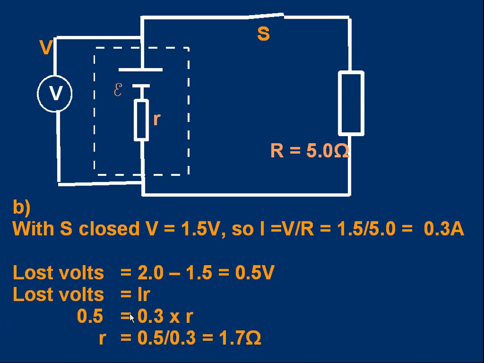However, the next part of the question is a bit harder. We close the switch, we have to find a way of working out the internal resistance. The first step is to find the current in the circuit. So with the switch closed the voltage drops to 1.5 volts and that's the same voltage as the voltage across the 5 ohm resistor. So we can work out the current through the 5 ohm resistor. I is V over R. 1.5 volts over 5 ohms. It's 0.3 amps.